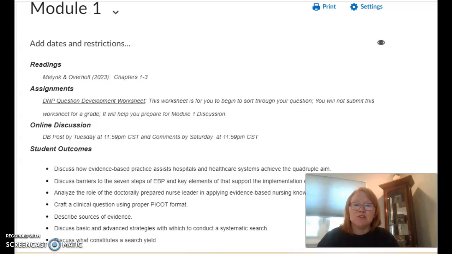So chapter 2 is really useful in helping us pull out those components that are necessary for a clinical question and having us think again about that internal and external evidence. I know I mentioned that a lot, but it's so important. We want to implement a project that is sustainable, one that has buy-in. We don't want to implement a one and done type of project, if that makes sense. Okay? We have formulated that clinical question. Once we have formulated that clinical question, we can move on to chapter 3.